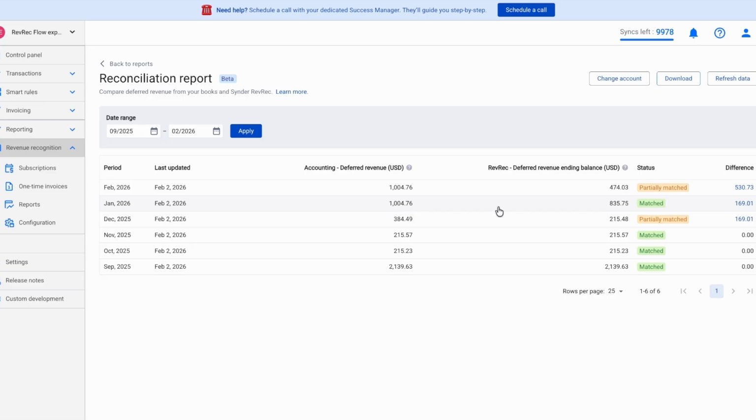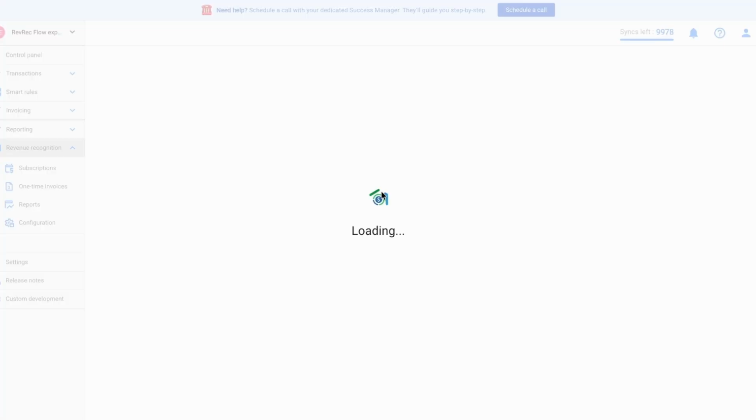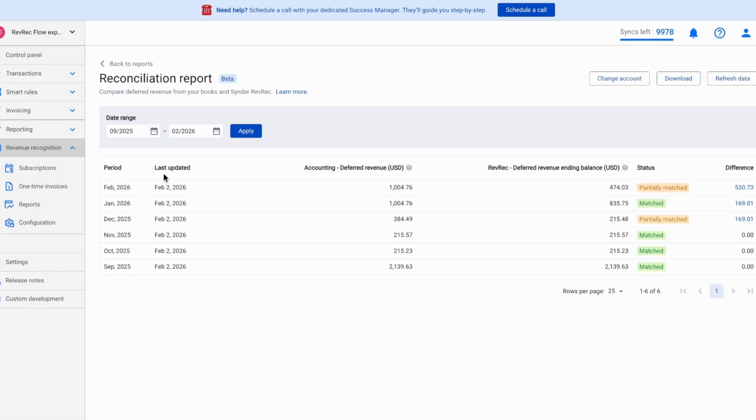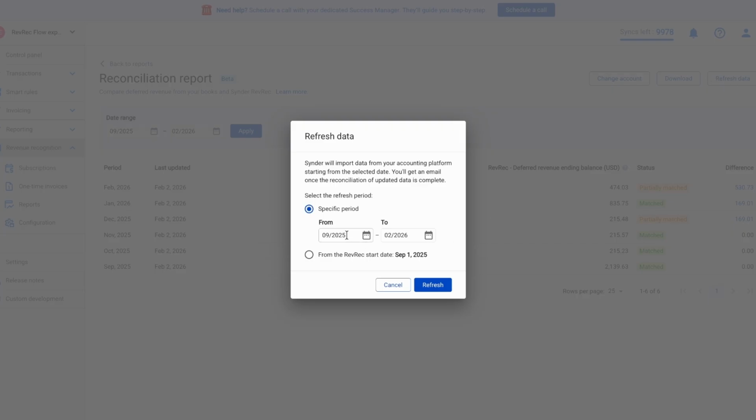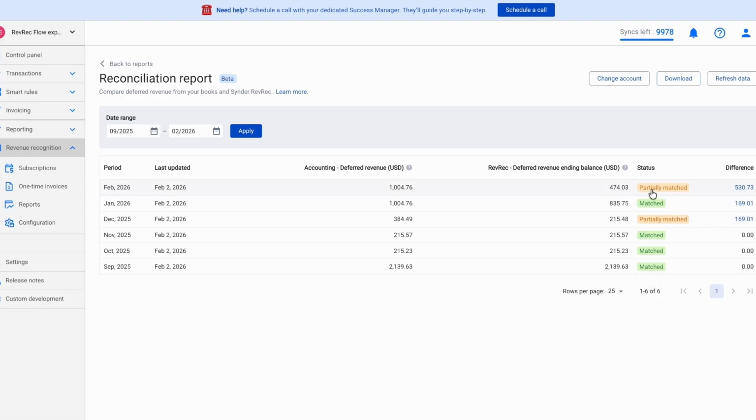And in case something was changed in revenue recognition or in your accounting, for example, you manually deleted something, the app once a day kind of checks the numbers, the overall numbers of the report. And if it sees that the number got changed, you will see here the status outdated, which kind of indicates this number that we retrieved the last time on this last updated date is no longer valid. So this amount is outdated, or this amount is outdated, and you need to actually refresh data since that period. Look closely at the outdated status as well, because it indicates that some information is no longer correct.